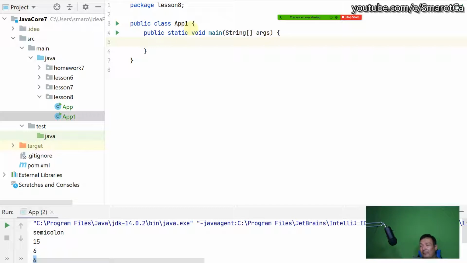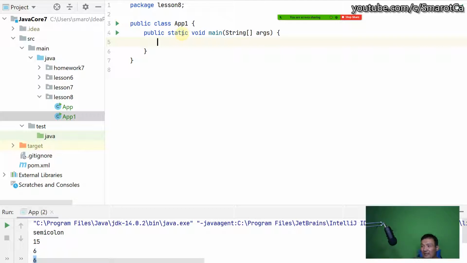Find prime numbers from 5 to 10, from 5 to 100. Okay, let's do this exercise. Find prime numbers. So let's create a new function which will get a limit. So we will get all prime numbers from 1 till this number.